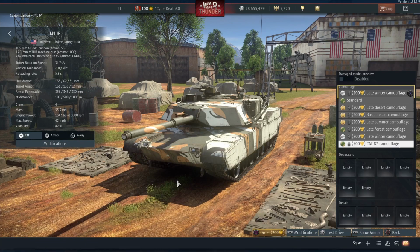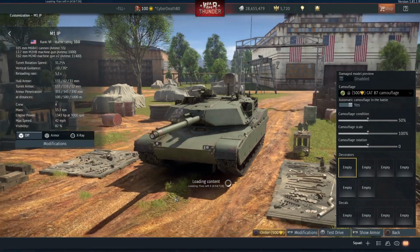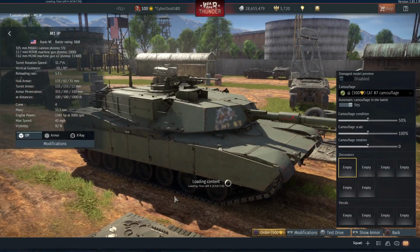And then we have this one, Cat 87 camouflage. Now, this is 500. This is a historical camouflage, right? But I can't view it. And if you're wondering why, it's because it doesn't load. Hang on. We give it a second. Okay. This is all I get. I can sit here for ages and ages waiting for this to load, and it just doesn't. So there's some sort of decal here that I can't see.